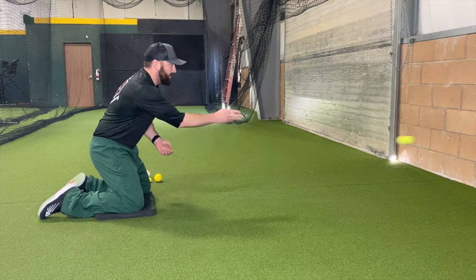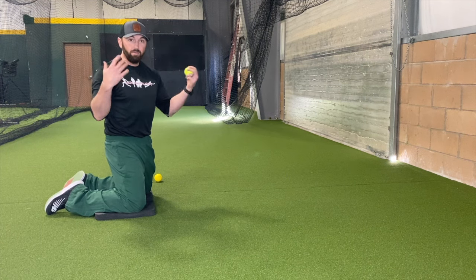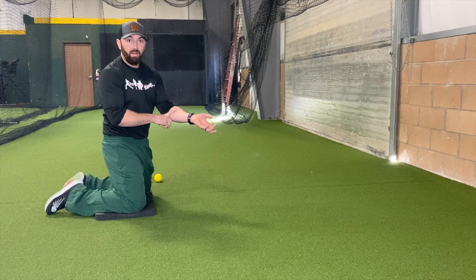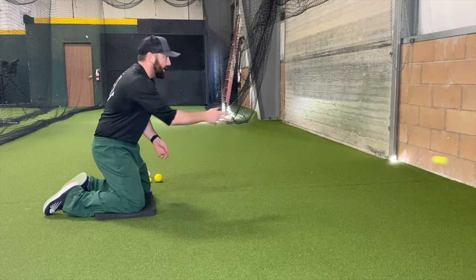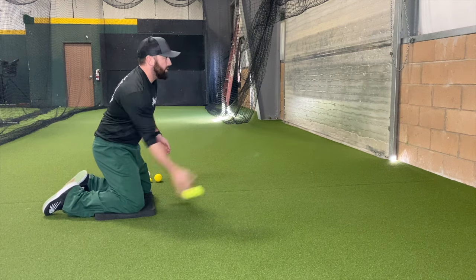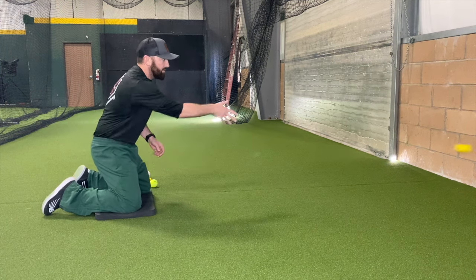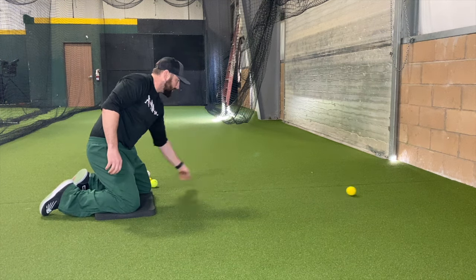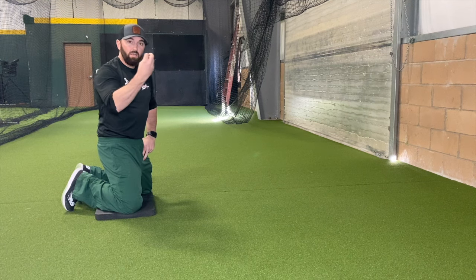One point of emphasis: a lot of coaches and parents ask why we're not using two hands. I absolutely teach using two hands — we're going to use them both. But right now we're focused on the feel and dexterity of usually our non-dominant hand. That left hand is critical for these short hop picks, feeling the baseball touch that hand, and being able to grasp it on time and in the right spot over and over. You can also mix it up with the smush ball — it comes off a little differently and bounces more, working that fine-tuned feel.